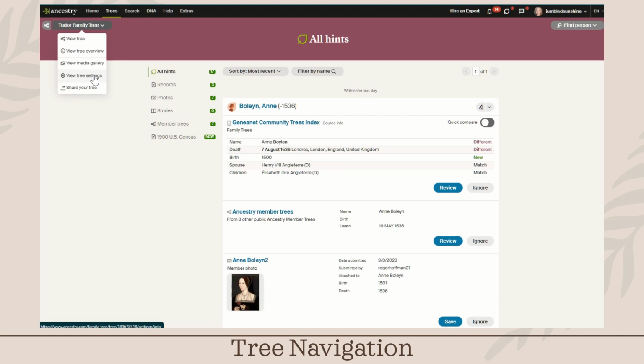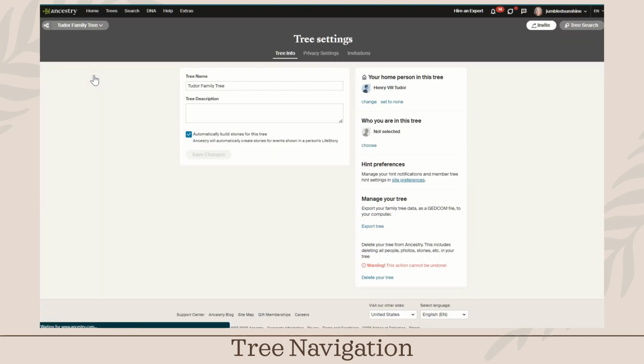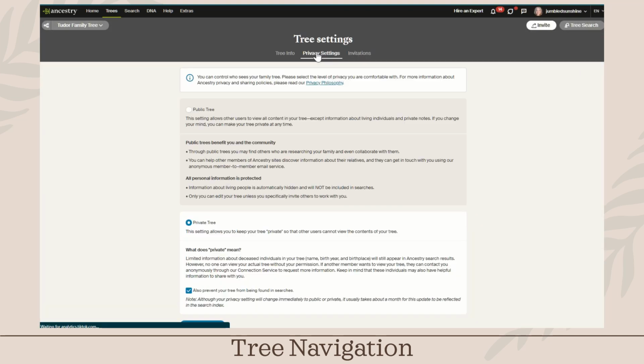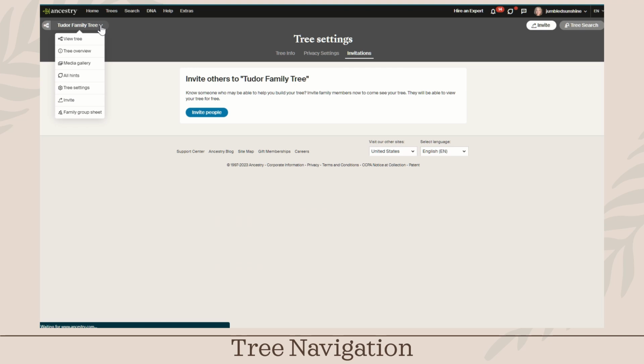Tree Settings allows you to access your tree privacy and hint preferences, edit the tree name, and change the home person. You can also invite other people from here.